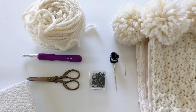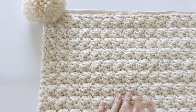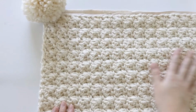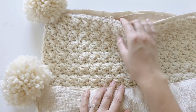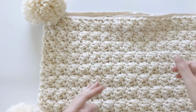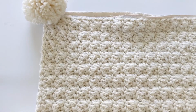Let's get started. So before we get started, I quickly want to go over the construction of this pillow cover. It's super simple, but basically what we're going to be doing is we are just going to be crocheting a 20 by 20 crochet panel, and then we are going to be sewing it on to our pillow cover, okay? And then once we've done that, all that's left to do is just add our pom-poms, and then that's it. It's super simple, super easy, so let's get started.